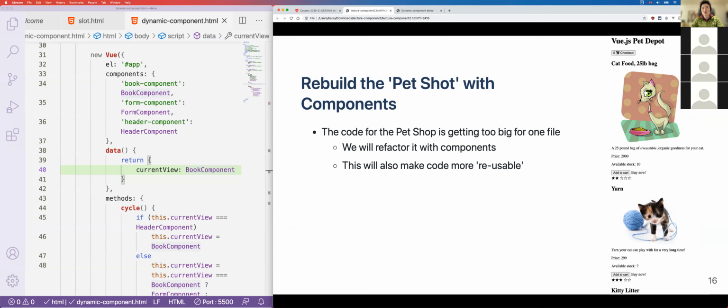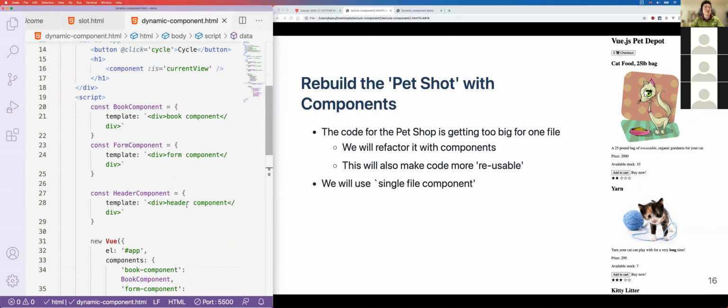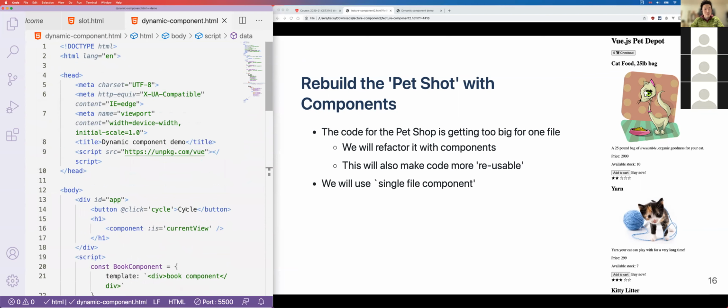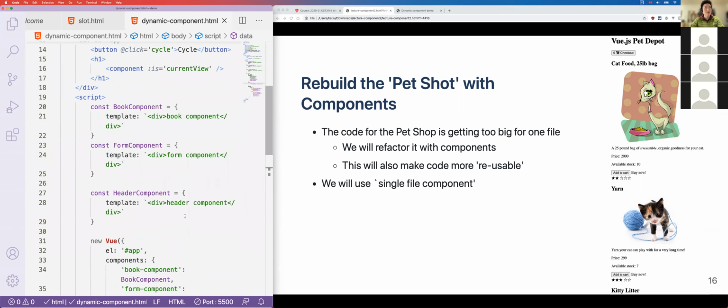This also allows you to reuse a component, probably not in this case, but as the app gets bigger, there's more chance to reuse the same thing. Okay, but what we're gonna use is something called a single file component, which we haven't covered so far. It's still a component, but the components we created so far all look like this. They don't live in separate files, and the template, and any JavaScript code or CSS formatting would all live this way.